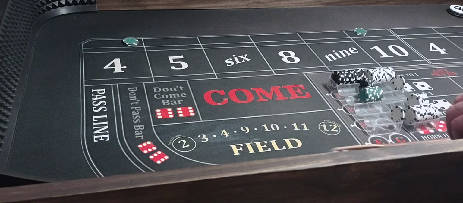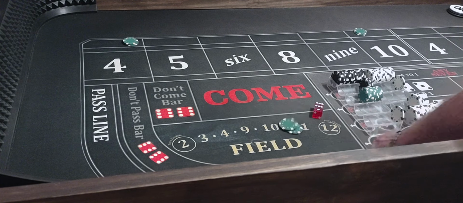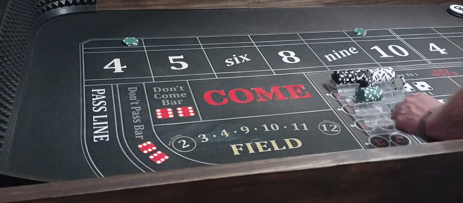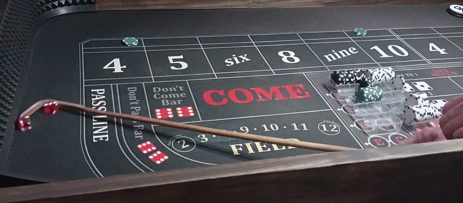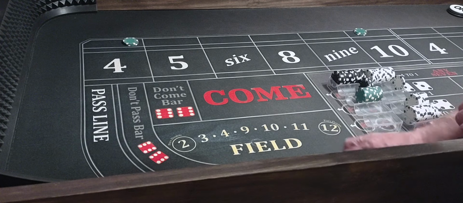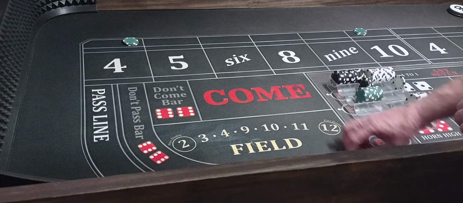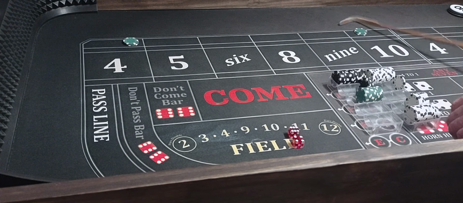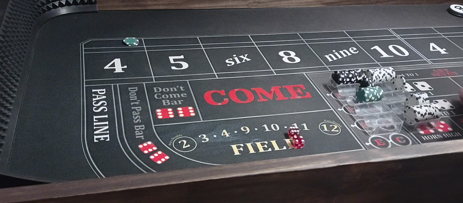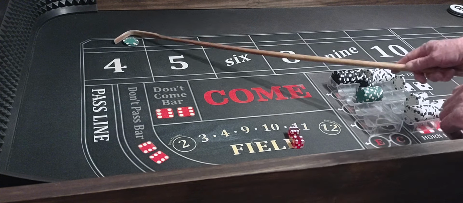6-3-9. 6-1-7. That one fit. 7 is way ahead. 4-10. 3-2-5. Got a streak of sevens like no other right now. 6-2-8. 6-4-10. So we lose on it. And they way behind. I'd probably bet them again, you know, $25. No big deal. We way ahead.